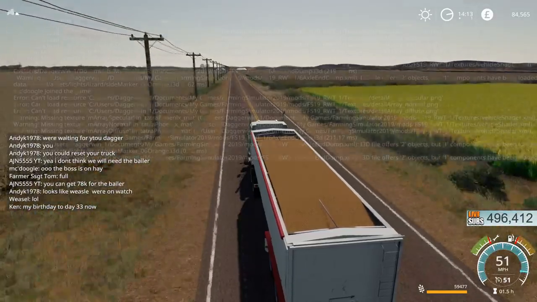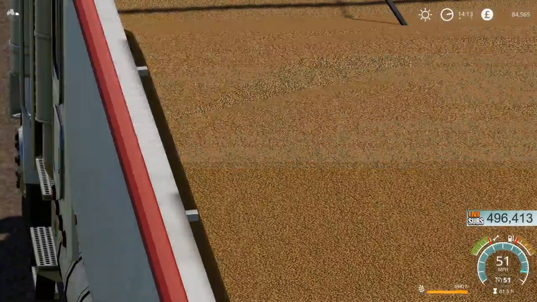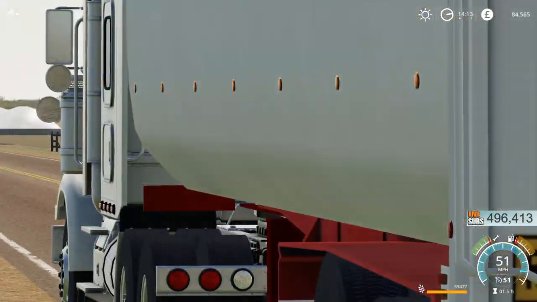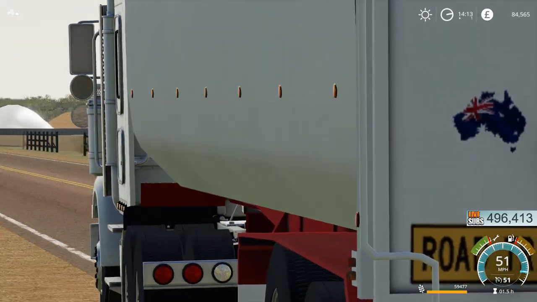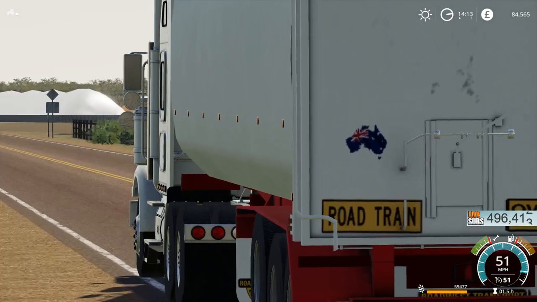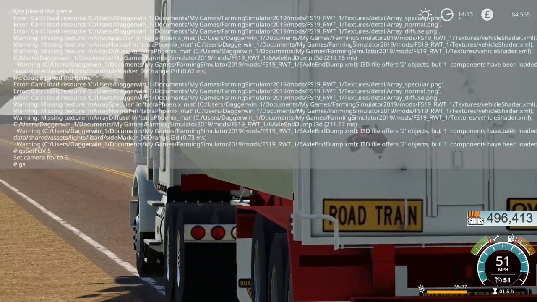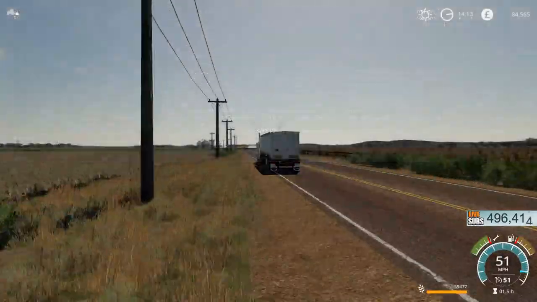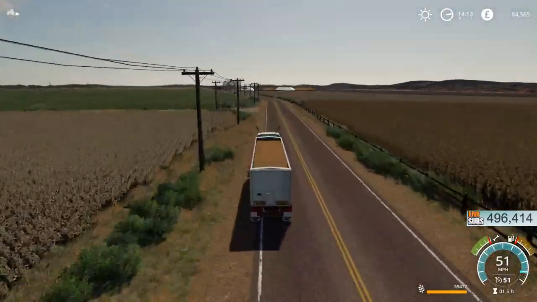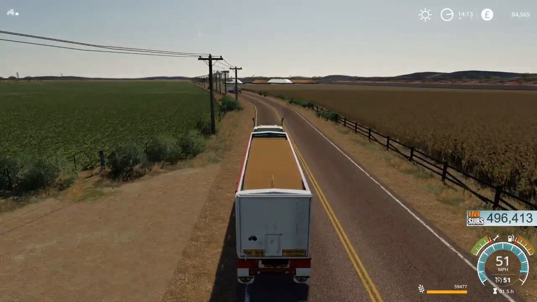You can actually just about make out the pile of grain. Let me just do this. Five. Put a five on it. Yeah, there you go. You can just about see it in front. Past the cab. Just turn it off again. Absolutely flying. Oh no! Wrong side of the road.